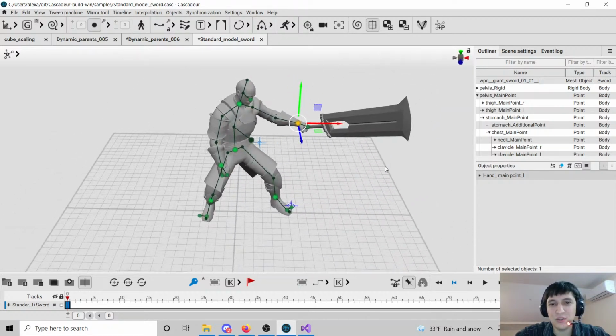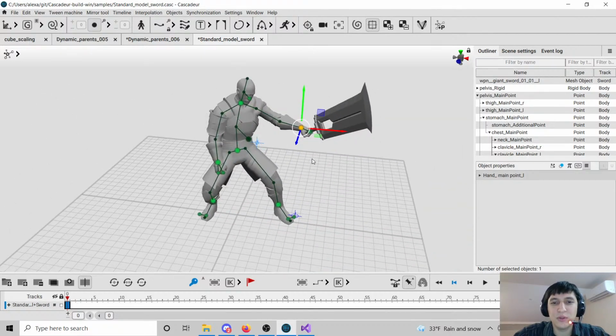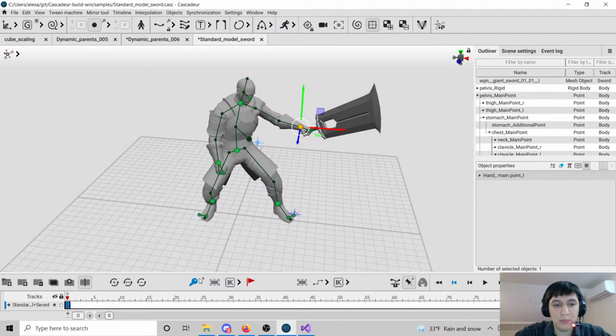So right now the sword's parent is its left hand, and that actually applies to the interpolation as well.